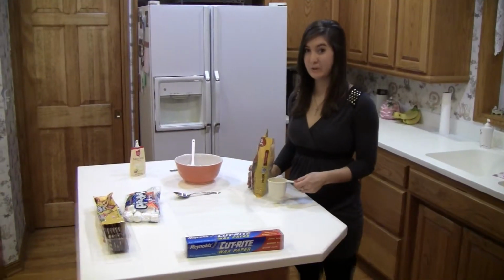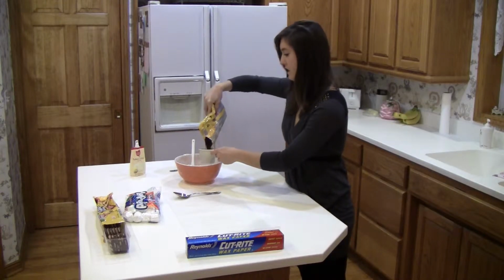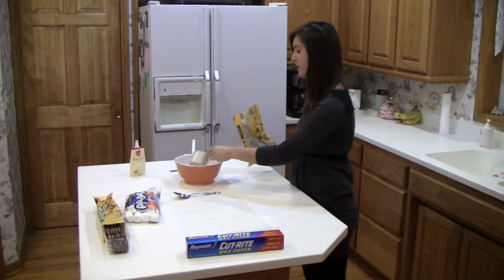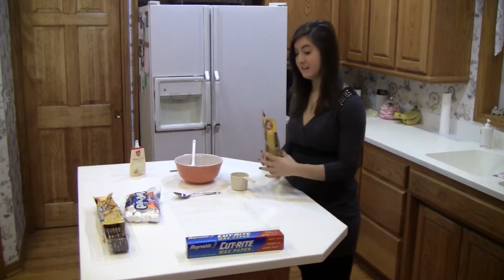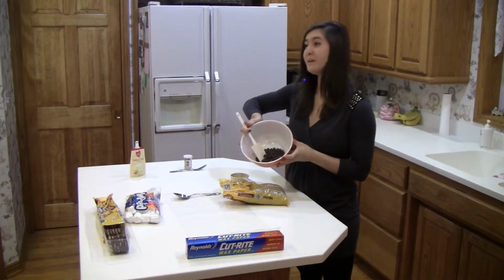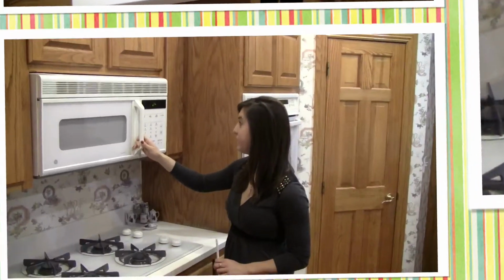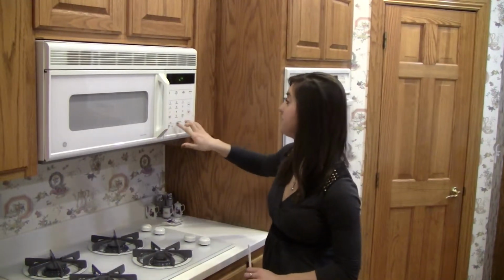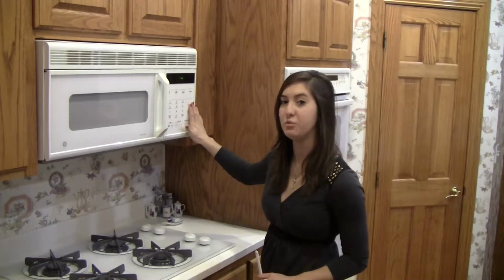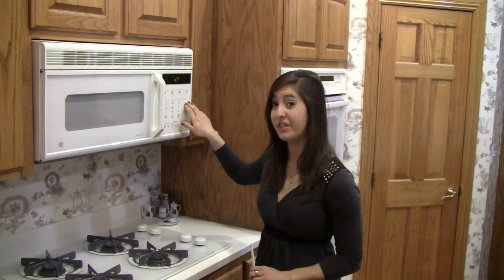So the first step that you will want to do is to pour the chocolate chips into the cup, and you will want to pour approximately a cup, depending on how many you want to make. Pour it into the bowl, and then we will go ahead and warm up the yummy chocolate chips in the bowl in the microwave to melt them. Once you have placed it in the microwave, set your microwave for approximately 45 seconds, I would suggest. Once you do that, check on your chocolate chips and see if they're melted. If not, warm it up for about 30 more seconds.